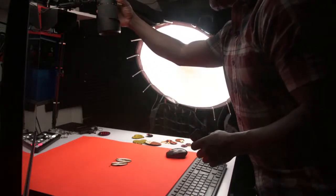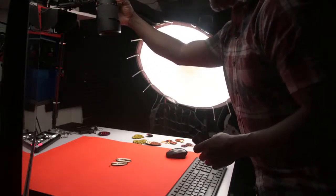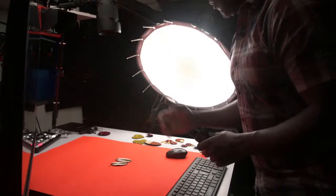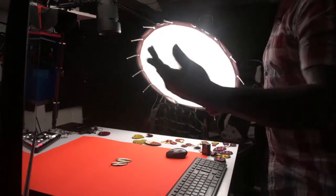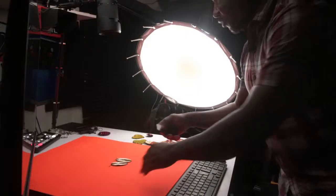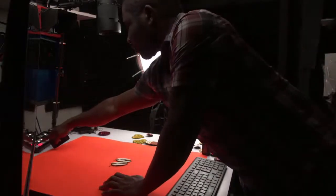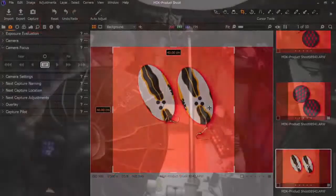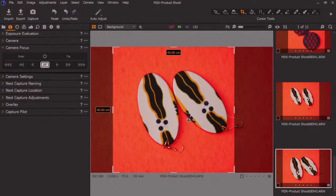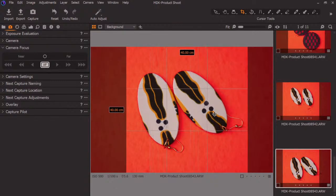So I think I'm good with the focus. If you're not really comfortable with focus, the easiest way to get this done is to focus in automatic and then switch your camera into manual focus. So let me switch you guys back to Capture One. Take a shot. This is what we have now. Kind of zoomed in a little bit more on the product. Set the crop, we can always get around with.